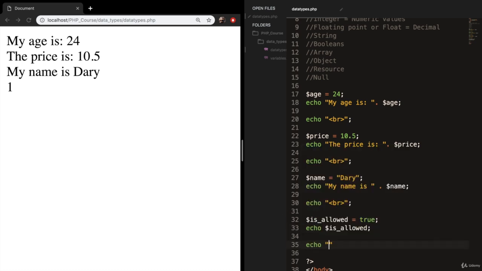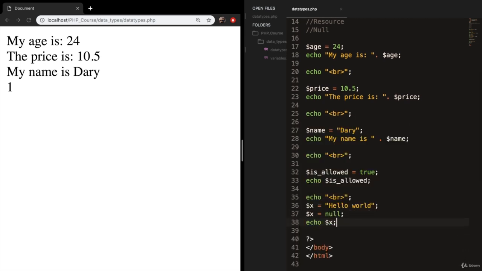So let's add another break. Let's create a variable called variable x and set it equal to hello world. So what we want to do next is let's say that variable x is equal to null. And let's echo out variable x. You can see that nothing's happening because what we basically did right here is saying variable x is equal to nothing. A variable of a data type null is a variable that has no value assigned to it. So if you create a variable, let's say variable y, and we close it, we just created a variable with a value null.